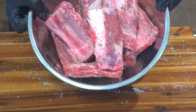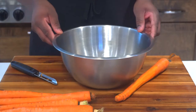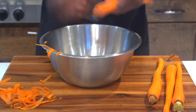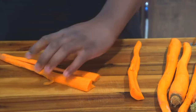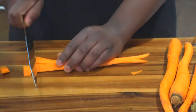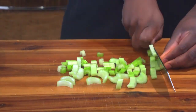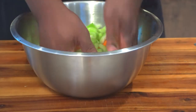After seasoning, set the meat aside in a bowl. Next we're gonna make a mirepoix, which consists of celery, onions, and carrots. For the carrots, make sure you clean them and shave that top layer off. Cut them in half two ways then go across into small pieces — this makes it easier to cook and chew. For the celery, cut the ends off and cut into small pieces so they cook evenly.